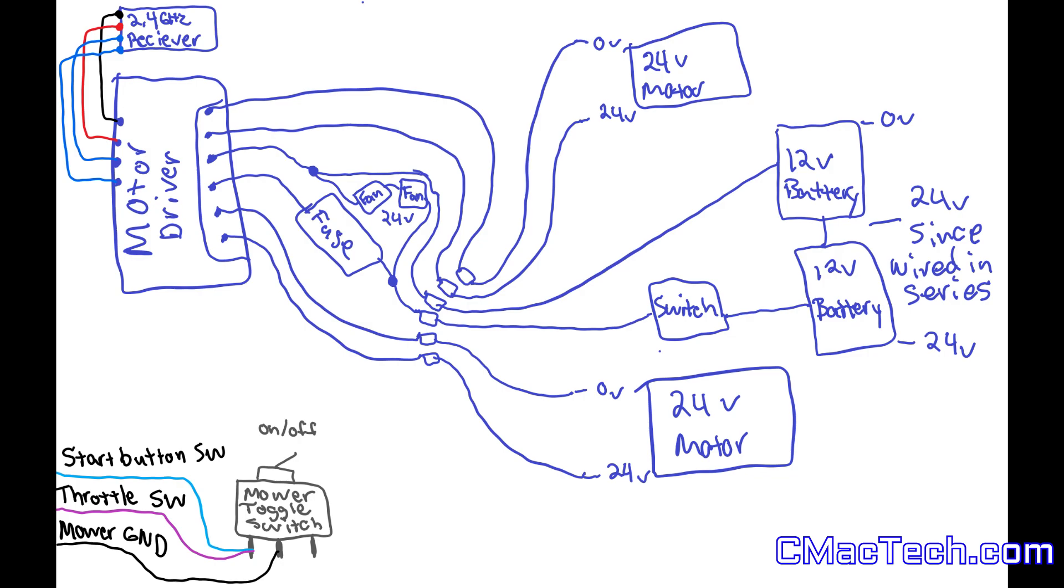On the other end of the motor driver you have four terminals, one for channel one and the second for channel two. You want to wire channel one and channel two from your receiver to the driver's terminals. Pretty self-explanatory, but you also might need to refer to your transmitter and receiver's instructions as well on proper connections. You want to take your positive wire, the five volt wire. There is a step down regulator on this driver, but if you don't, you might need a step down converter. But for this one you're sending five volts to the receiver and then you have your ground to the receiver as well.